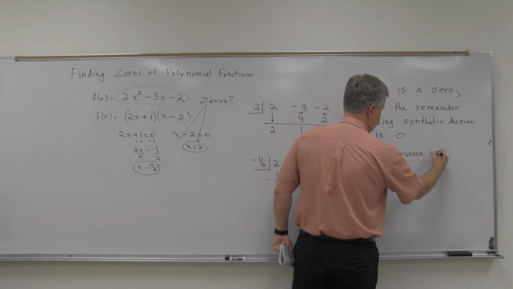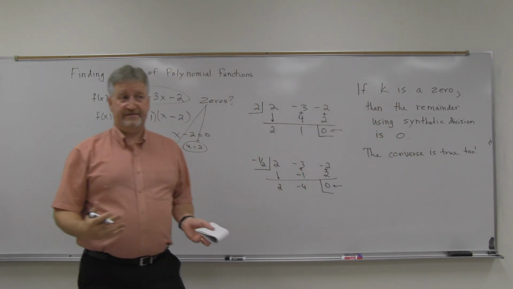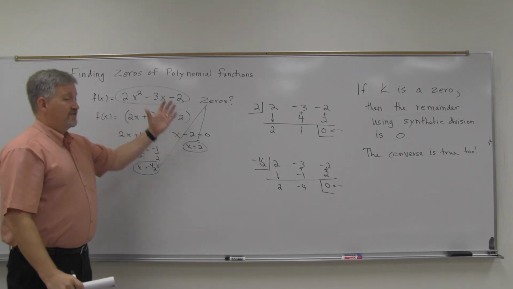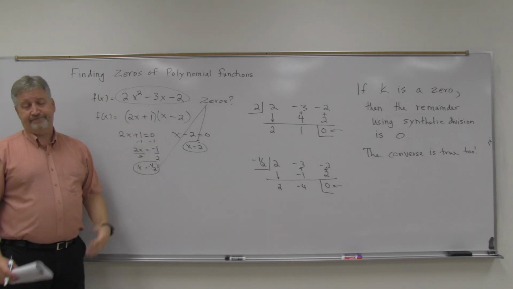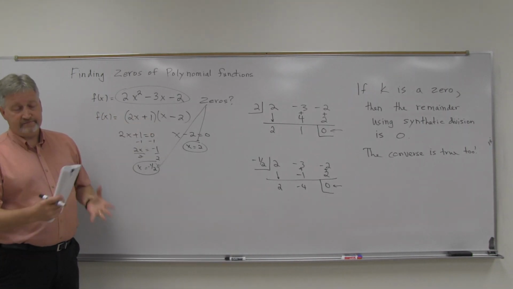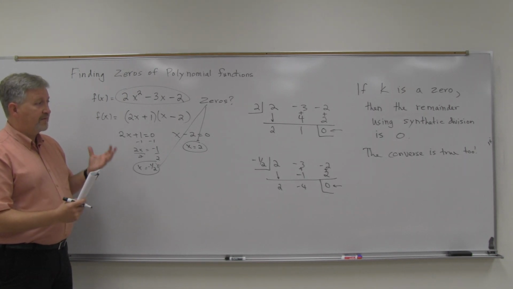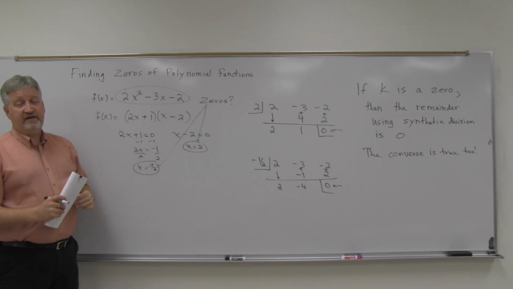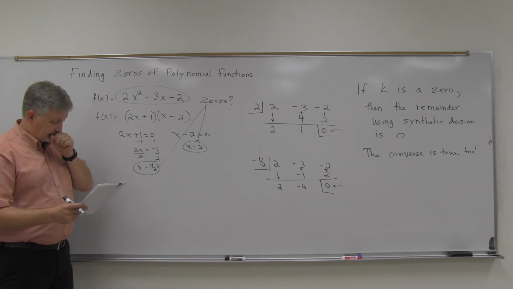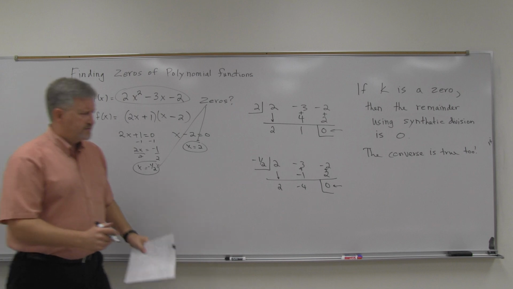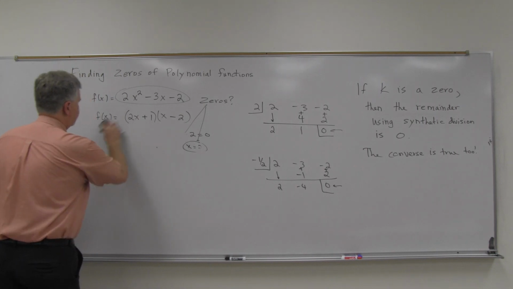And that's the way we're going to use this. Because when we start with a 3rd degree and a 4th degree polynomial, we're not going to know how to factor it, probably, unless it's some type of special factoring that we can use, like grouping or something like that. But if we can apply this synthetic division, then we're going to be in good shape. All right, so here's our next step.